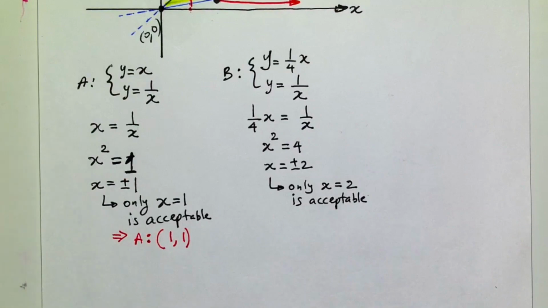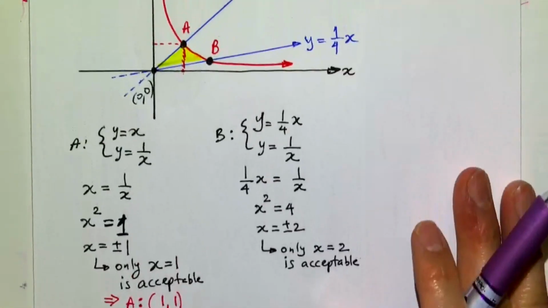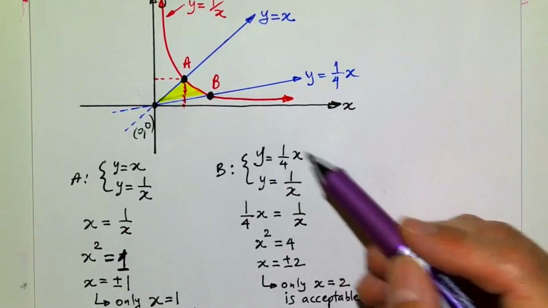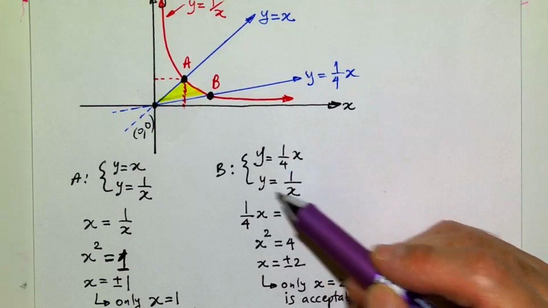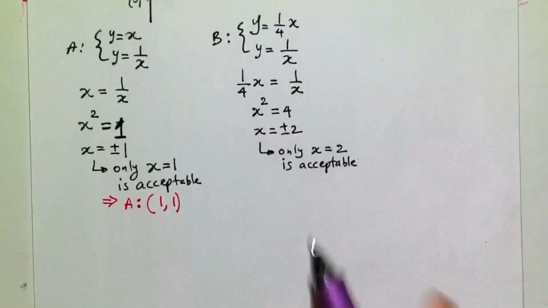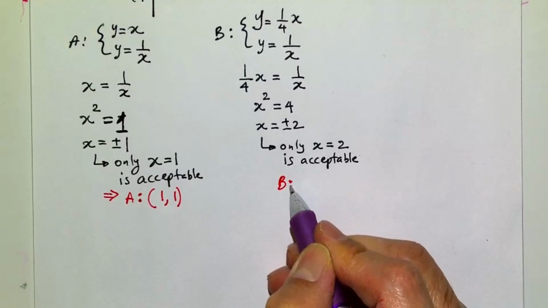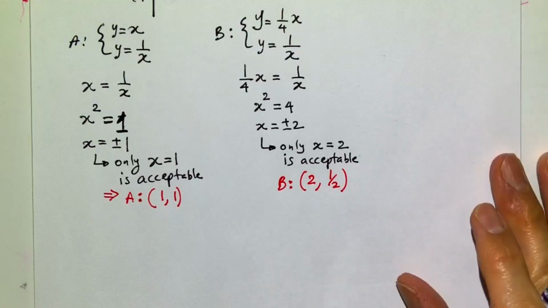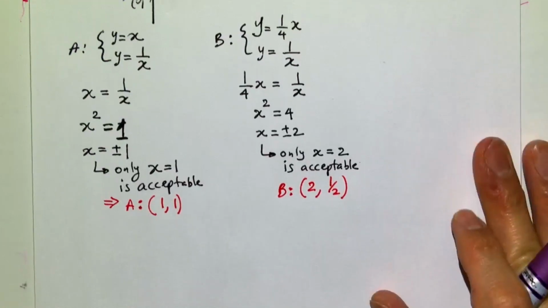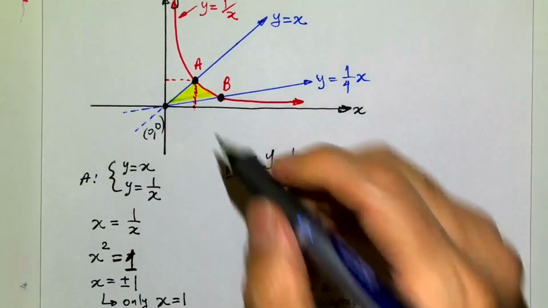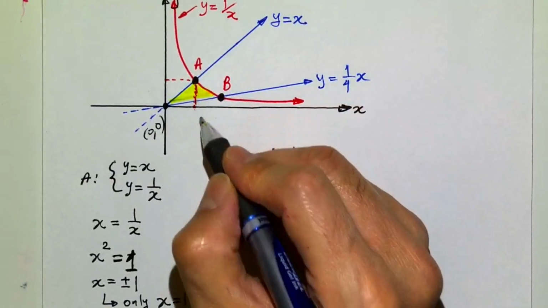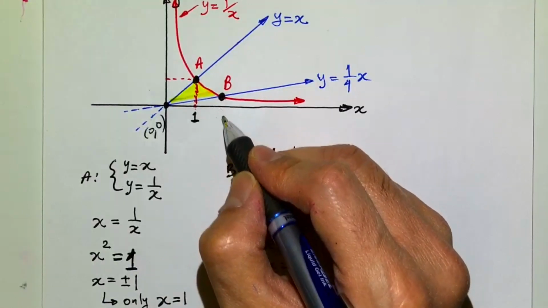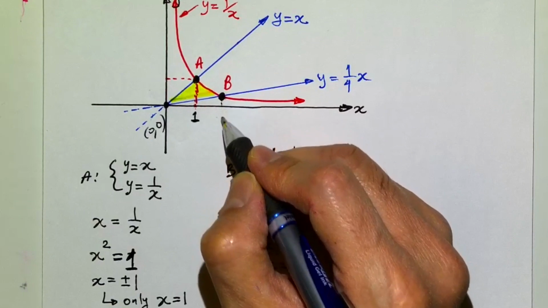Okay, so coordinates of B then is when we plug in this system, when we plug in for x with 2, what do we get? We get 1/2. Y is 1/2, right, in both of these. So B has coordinates (2, 1/2). Okay. Now it's really easy to see what's going on here because A would be (1, 1), so that is 1, and B is (2, 1/2), so that point is 2.